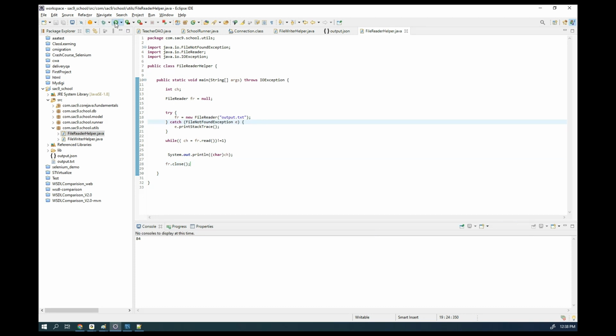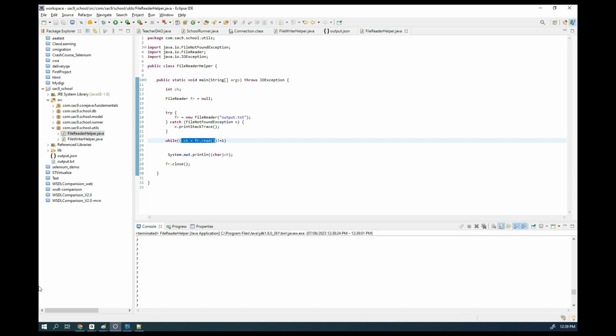Okay, so let me run this one first. So I guess it is int character while ch equal to fr dot read not equal to null. Give me a sec, let me check. It's been ages since I worked on files.